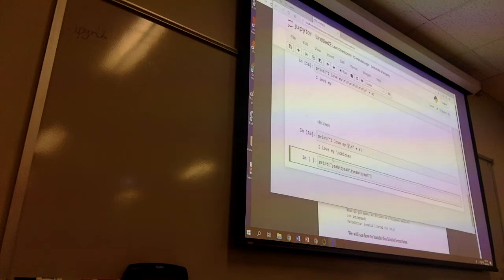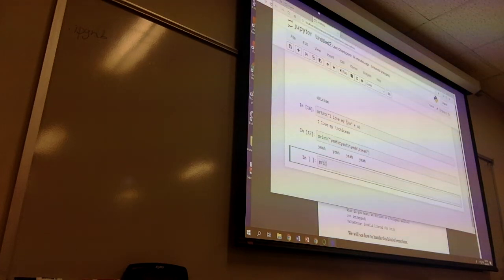What do you think a \t is going to do for me? Notice that I didn't put any spaces in. Let's goof with spaces. Print spaces, \n space.